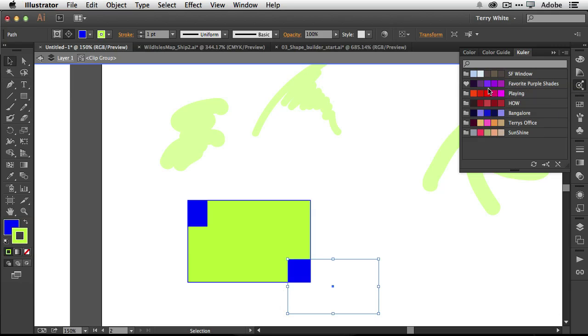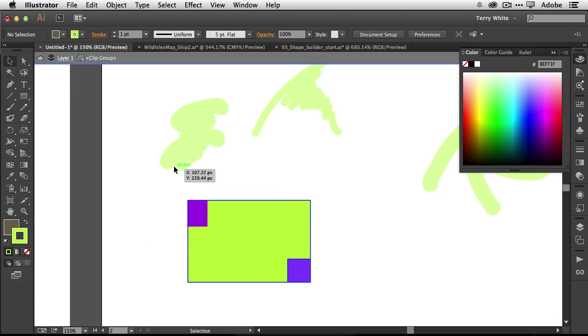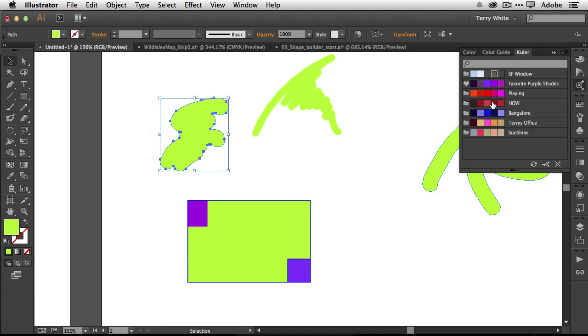And so if I want to color some of the artwork that I was messing with here, let's go ahead and make the boxes purple. We'll change the fill to that color. There we go. And change the fill to that color. We can play around with these colors that we grabbed. If I want this particular box to be a color, I can, or stroke, or whatever. So here, let's actually get out of, we'll drill down too far. There we go. So for example, if we go here, we can say, hey, I'd love to get some of that sky color we were working with, or we saw out the window.